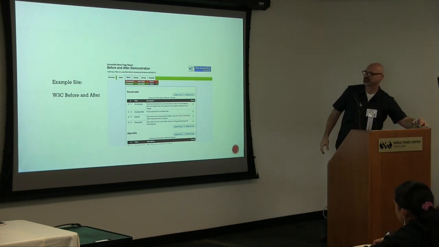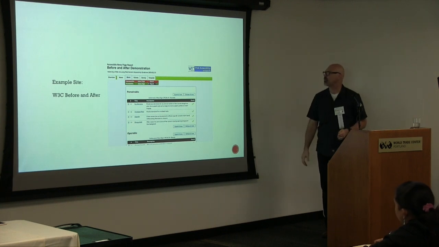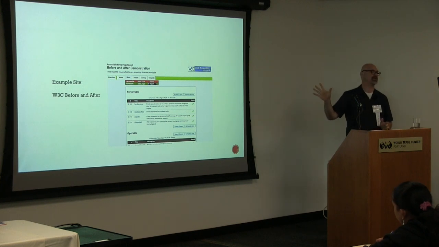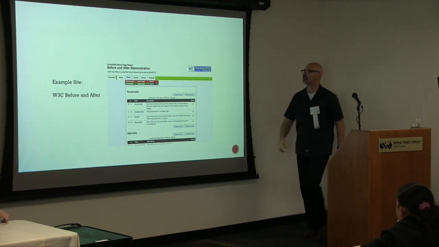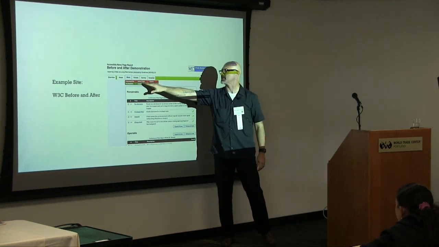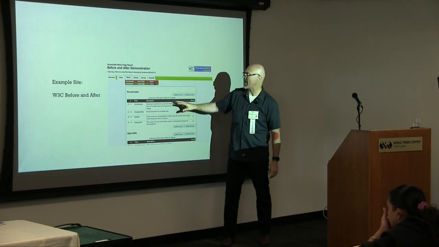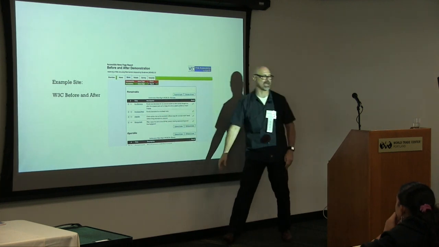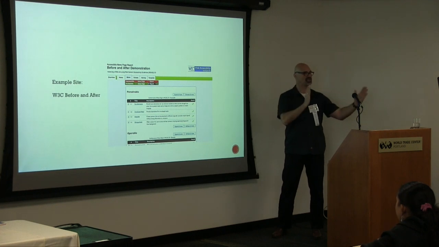You want to be able to see how sites behave right next to each other. The Web Accessibility Initiative, W3C, has a before and after demonstration. So you can actually look at this. So it's a whole site that's laid out. And depending upon what you select, you can select each page. You can view them, A-B them, in real time. And look, what happens? What does the accessible page look like? What does the inaccessible page look like? Open up the actual source code, and you can see what changes have been made. Put them right next to each other and see.